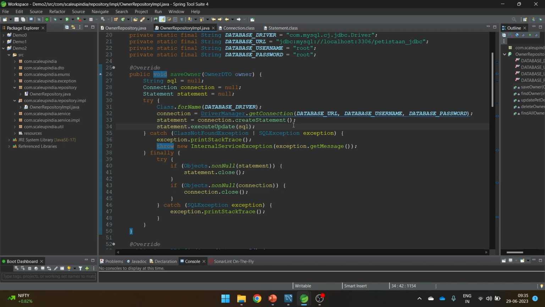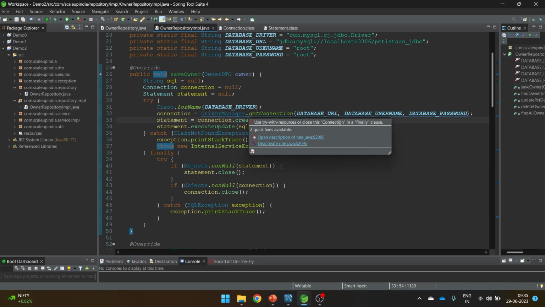So now this is how the code is going to look like for me, the saveOwner method. I have just added this particular part, and that's how this one will look like. So what it says is in a finally close, use try with resources or close this. Okay, this connection is not closed, so I guess here we have made a mistake.